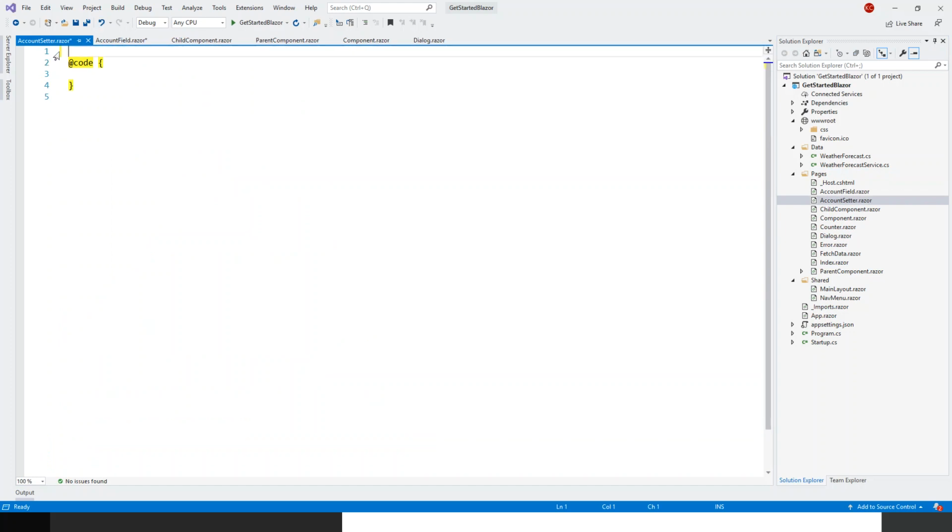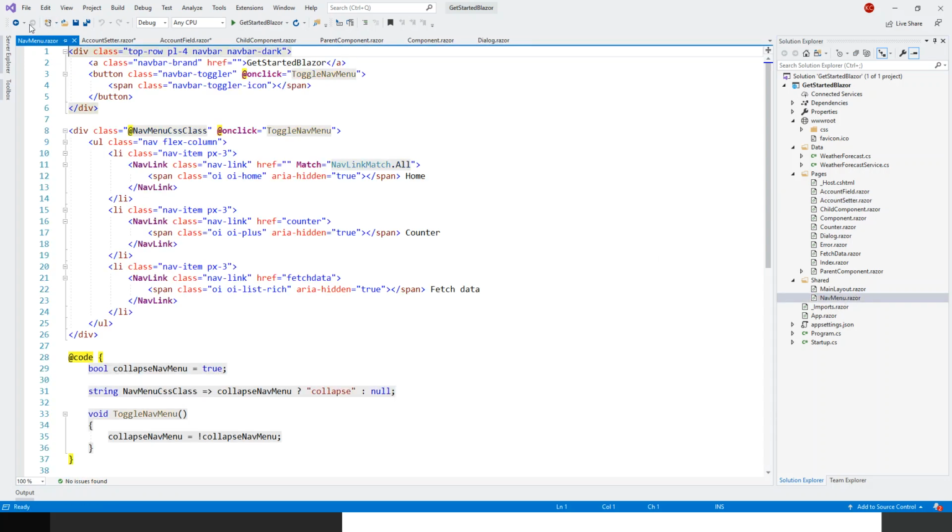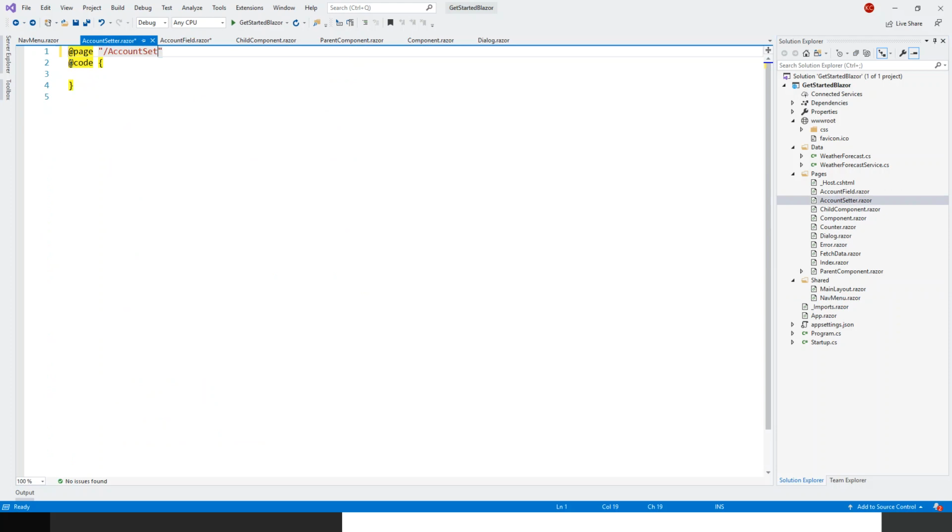So set it to the particular URL, and I will call this URL /account setter, or simply account set. All right, you can as well create a navigation menu if you like by this nav menu.razor, but for this it is not needed, just to save some time typing.